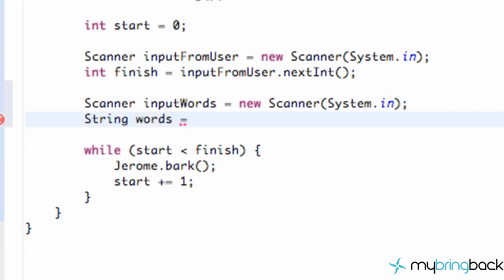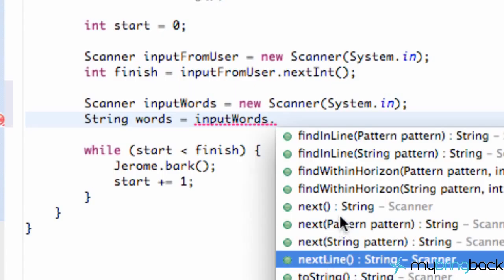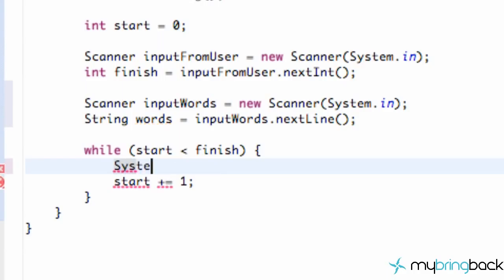Again, we're going to set it equal to input words dot, and this time we're going to say either next or next line. We're going to use next line. You can test both out and see what they do. Now, instead of barking, we can say something like System.out.print and words.